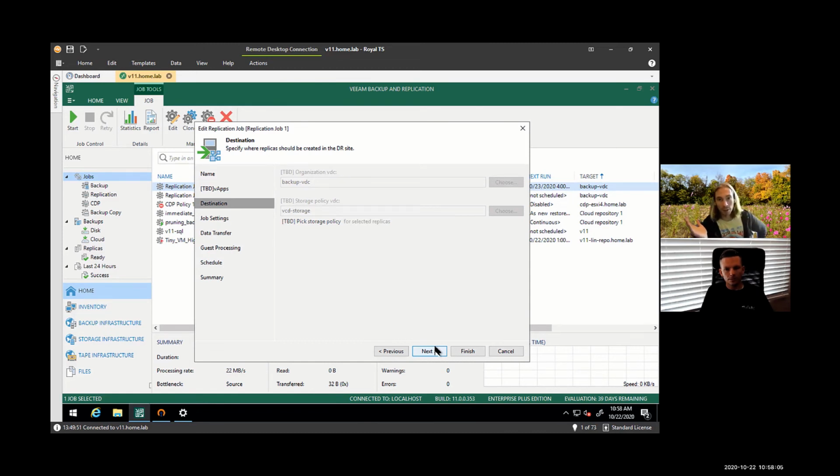If I wanted to, I'd be picking a new job, right? No real point in being able to change that destination, quite honestly. So what I've done here is I have picked my source VApp from Chris's lab, and I have picked my destination org VDC and my destination storage policy.